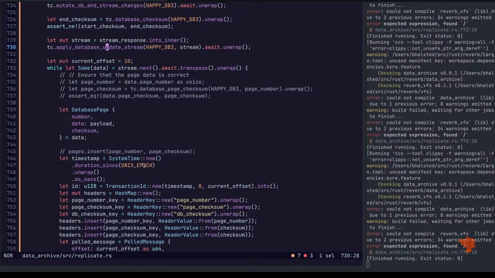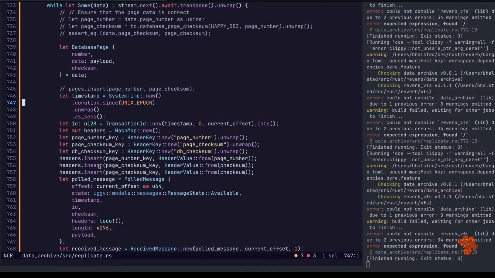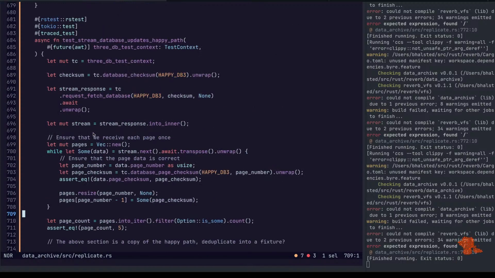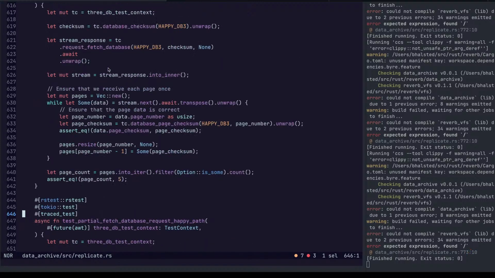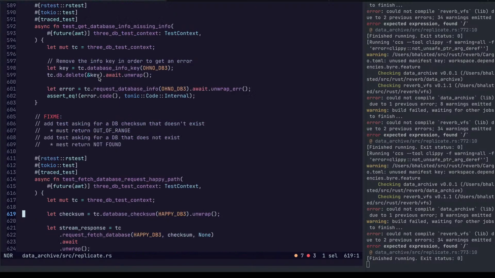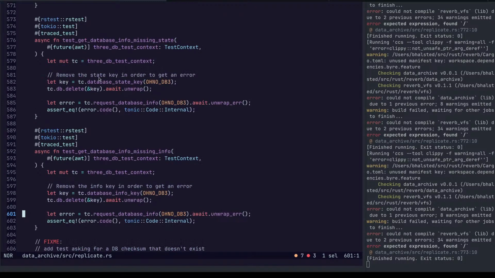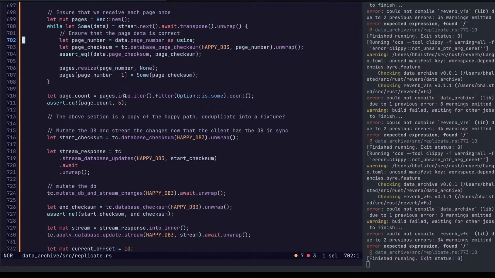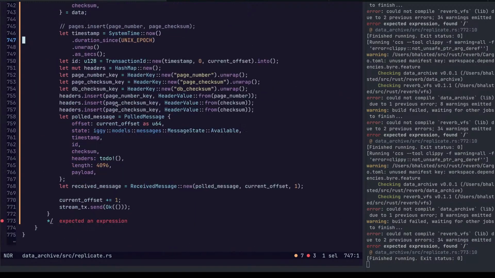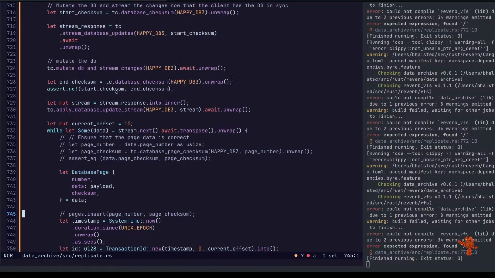We just apply it, and then we check to see if they're the same, if the databases are identical. Hmm. Do we do it that way, or do we ensure that the data that comes through is correct?